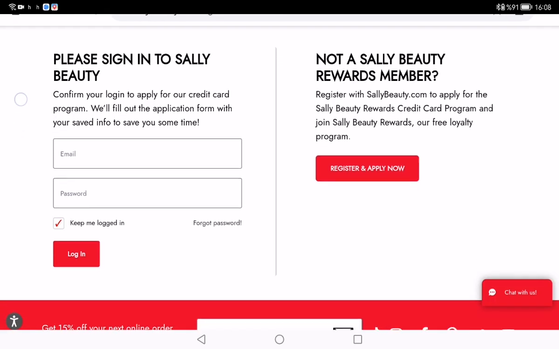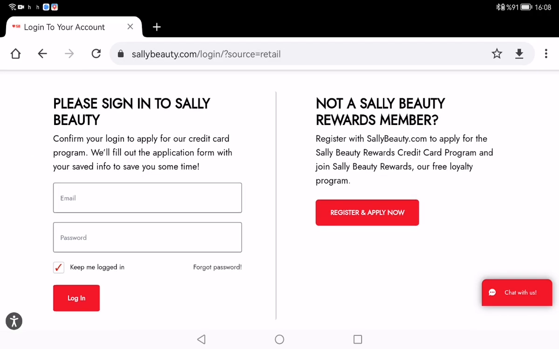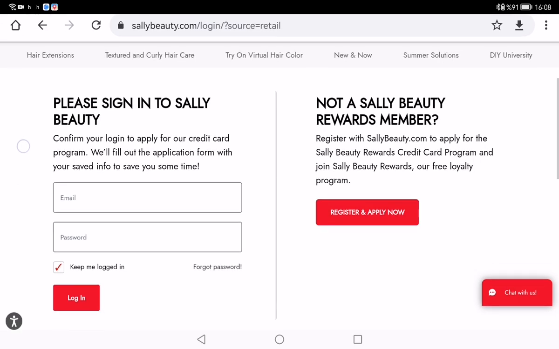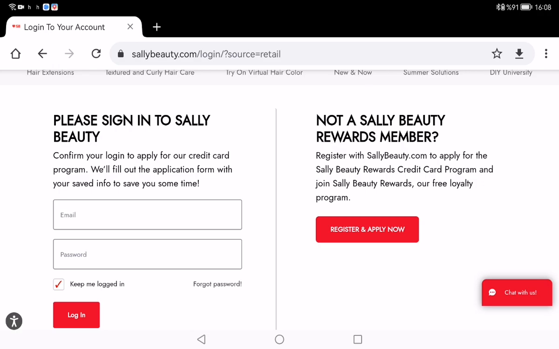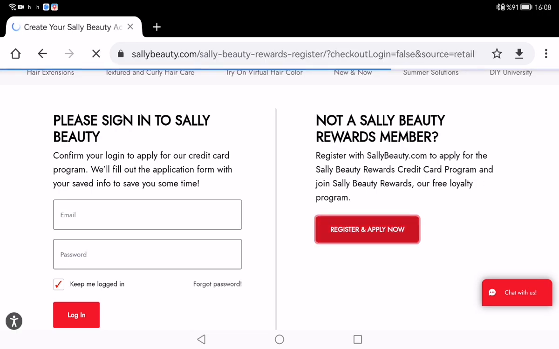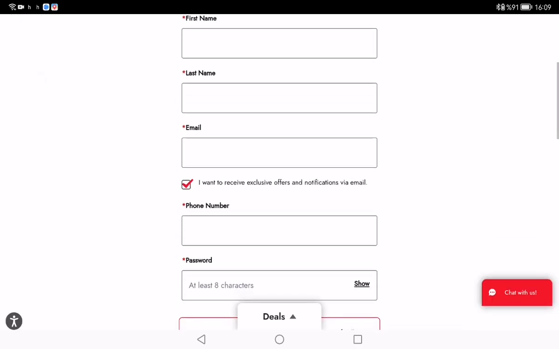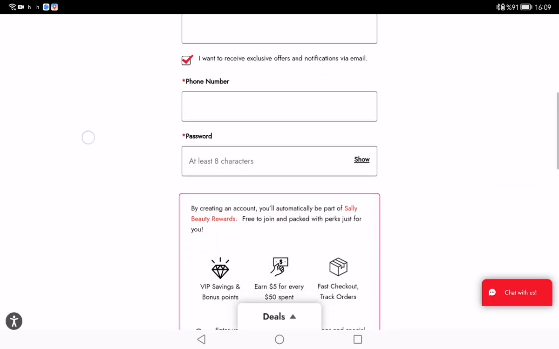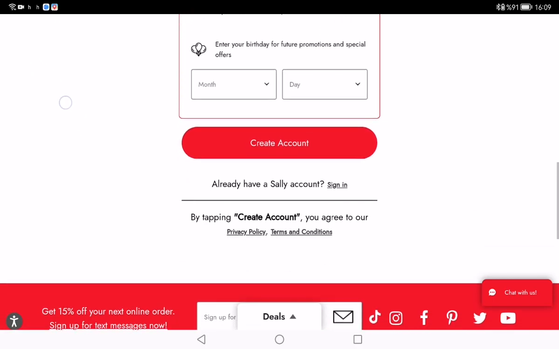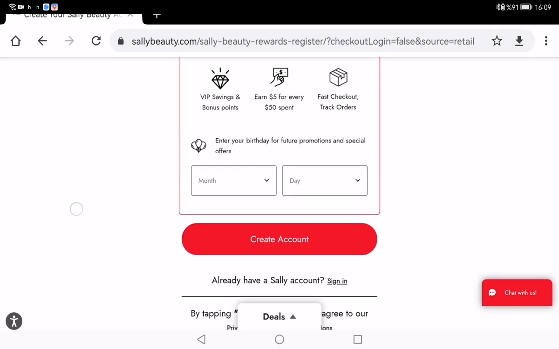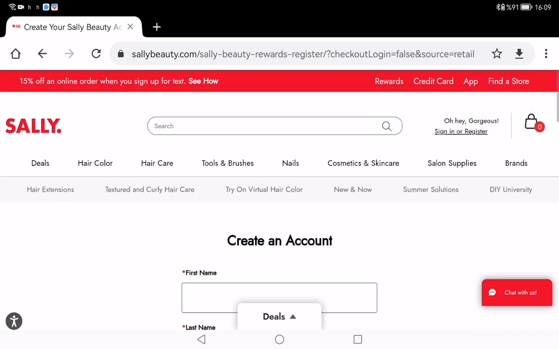If you are a member of celebrity.com, you need to type this information, but if you want to register or apply now, you need to click the register and apply now button here. Yes, and you need to fill in this information here. After filling in this information, you can create your account and you can apply for the Celebrity credit card.